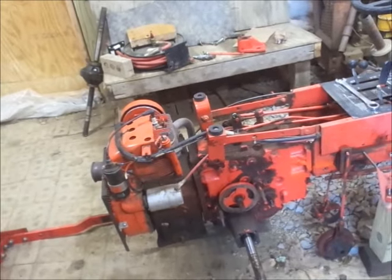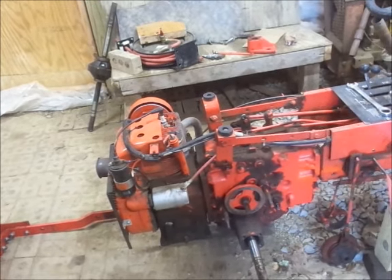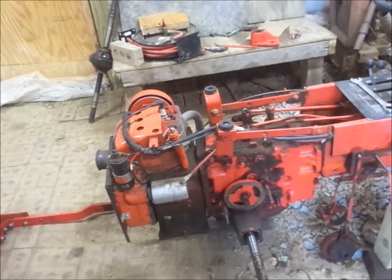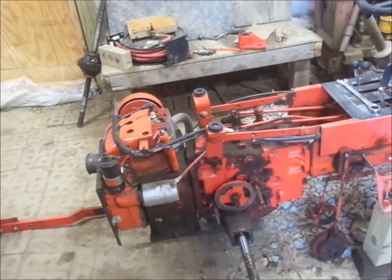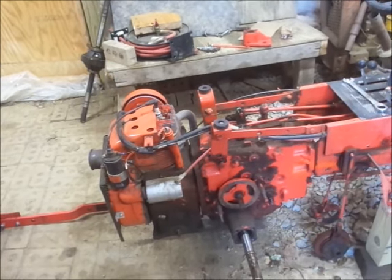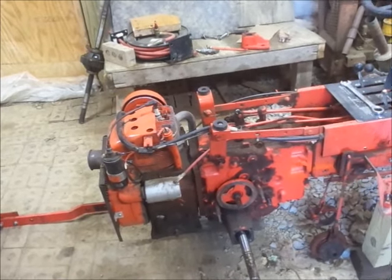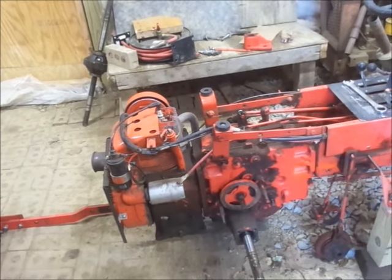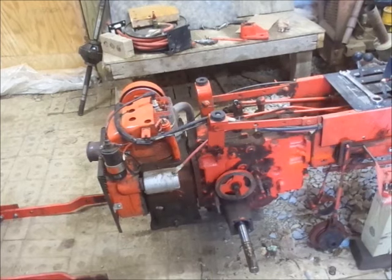And that's really it. I mean, it seems really complicated, but it's not. So hopefully I don't make this big spiel and then when I put it back together it's all screwed up. You know how that goes some days. Make everything sound easy and then everything screws you up. I mean, this is a terrible job. Really hard. Guy doesn't know what he's gonna do. So maybe I'll set the camera up when I pull the side cover off. Otherwise I think I'm pretty much just gonna go for broke.